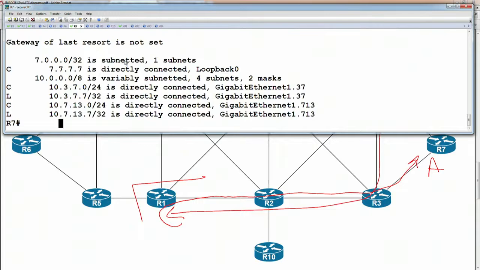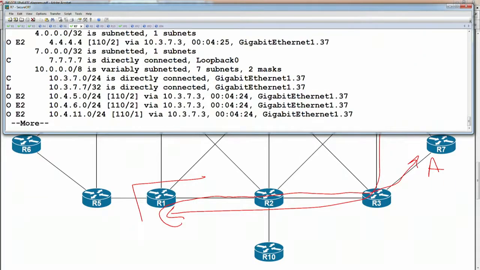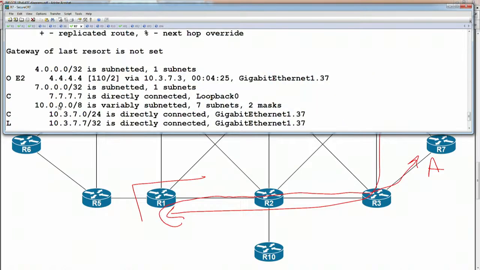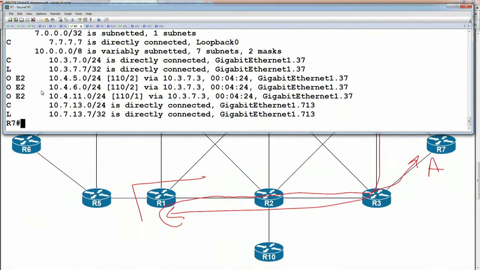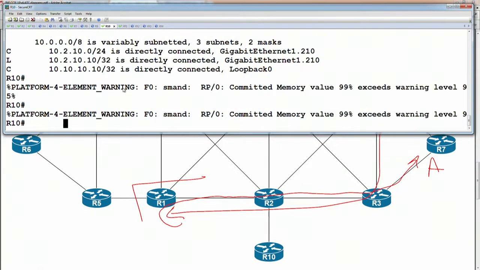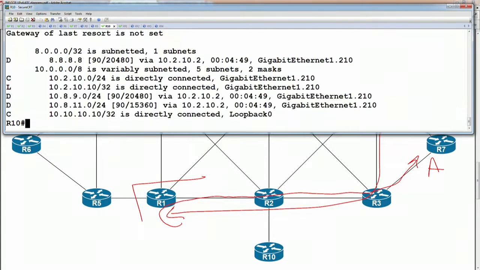So if we go to router 7, who's in A, and look at the show IP route, we should be seeing the remote destinations like the 10.10.10.10, or not 10.10.10.10, which one should this be? This should be, and actually I think this will come back to, I think 3 has a misconfig on it that I missed when I was pasting stuff in. Let's look at this from 10's point of view. So if we show IP route, we see 8.8.8.8.